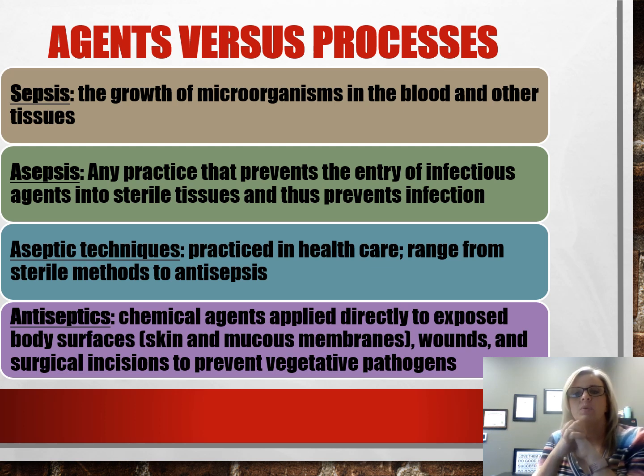Sepsis is going to be the growth of microorganisms in the blood and other tissues. Okay. Asepsis is a practice that prevents the entry of infectious agents into sterile tissues and keeps you from getting that infection. And an aseptic technique, that's what you're going to practice in healthcare. That can be sterilization all the way to antisepsis.